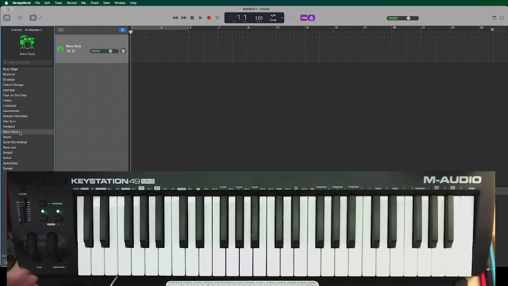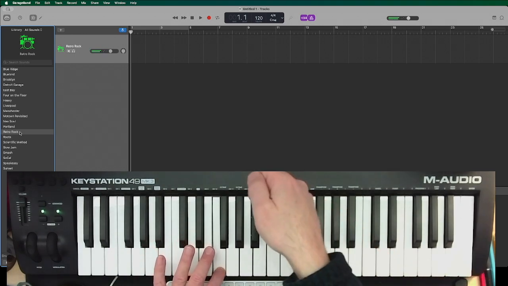So play through the keys. Listen to the ones I have. Kick, rim shot, snare 1, hand clap, snare 2, tom 1, closed hi-hat, tom 2, not closed but not open hi-hat, tom 3, open hi-hat, tom 4. There's another tom there. It's a crash cymbal. Another tom. That is a ride close to the bell. Ride on the outside. Ride in the bell.